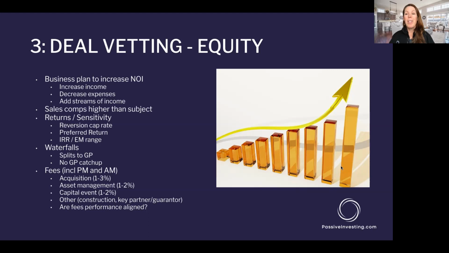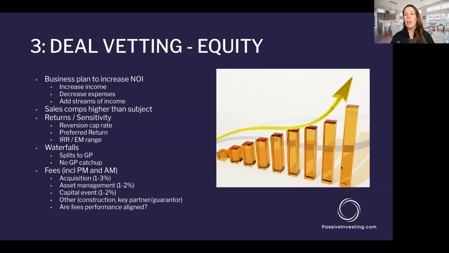Okay. Then I also want to make sure the fees are reasonable for that asset class and the market that you're in. All right. And I give ranges here because it depends if it's a multifamily or self-storage deal. It depends if you're in Charlotte, North Carolina, or like San Diego, California, right? You're going to have different fee ranges, expectations. But typically for a syndicated deal, you're probably looking at an acquisition fee somewhere between 1% to 3%. 2 tends to be the standard.